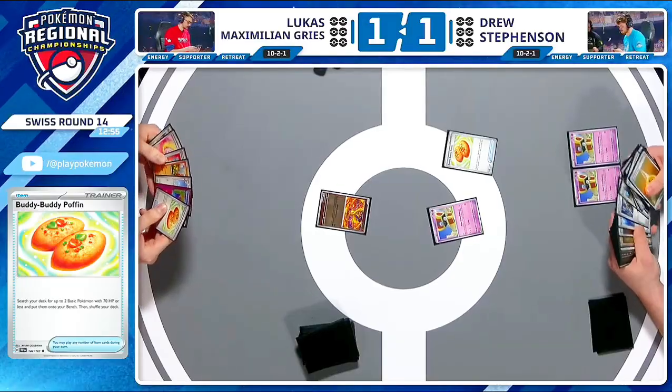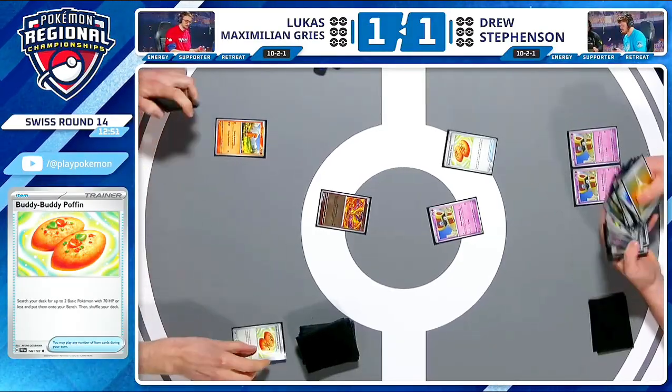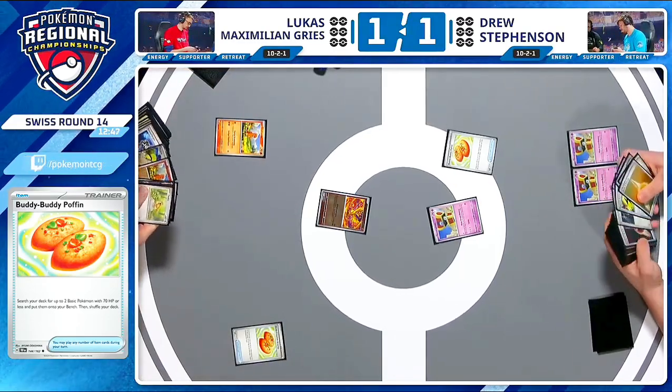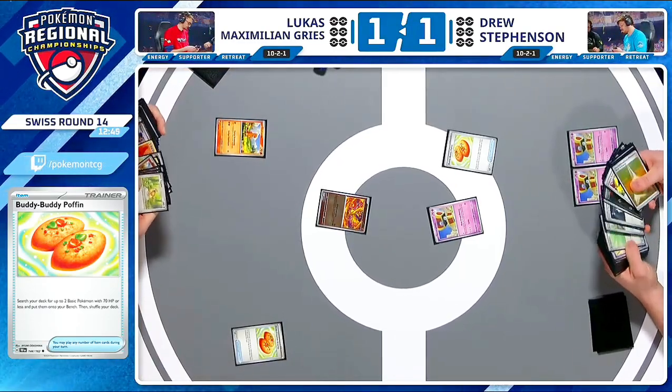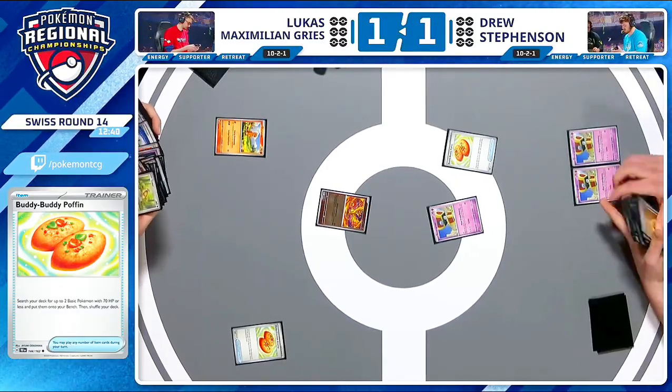He top decked the Buddy Poppin again. Buddy Poppin once more. Didn't even give me a chance. Does have the Charmander now on the bench. Buddy Poppin instantly played now as well. It wouldn't surprise me if we just see the Pidgey and another Charmander come down. So let's see the direction we're going to go here.